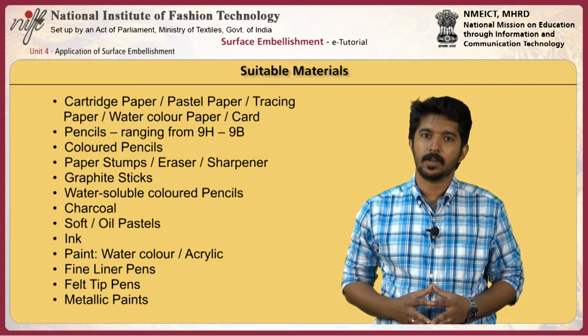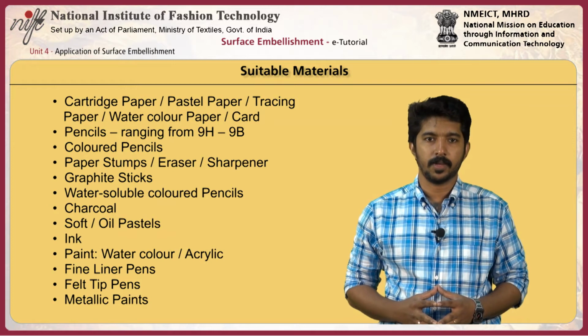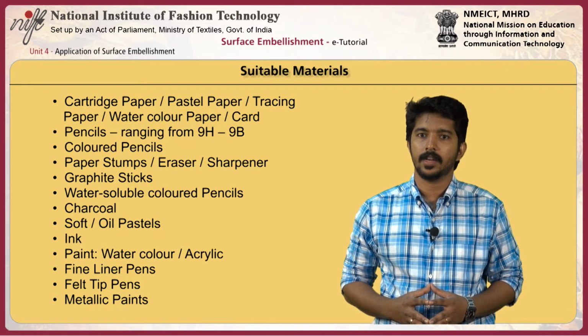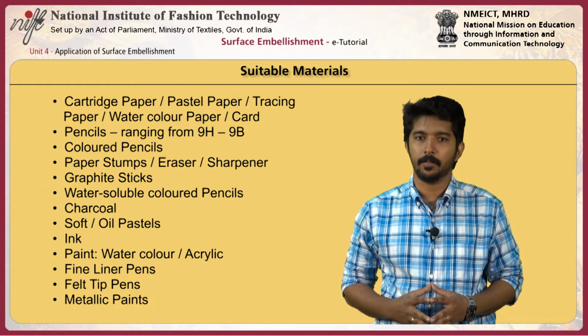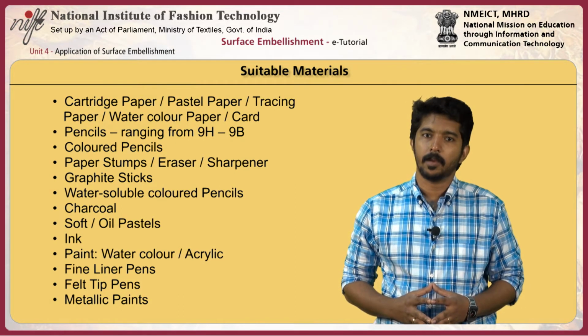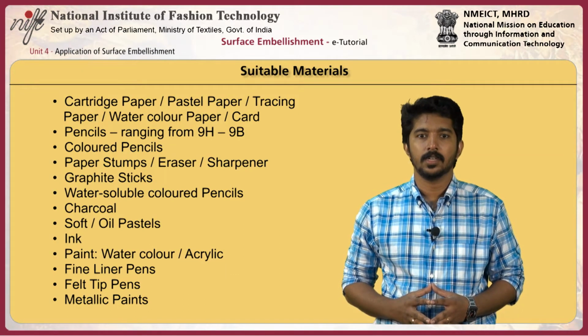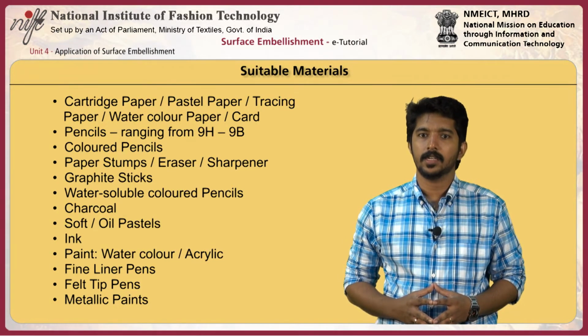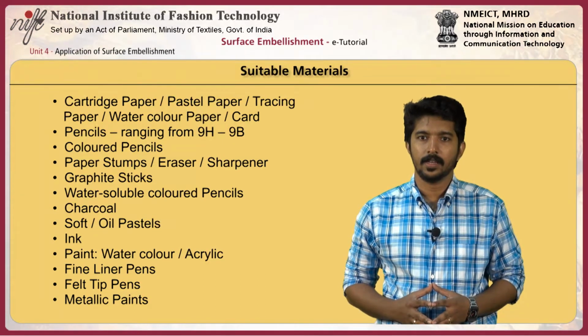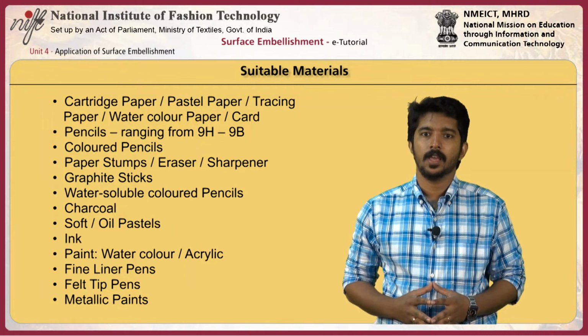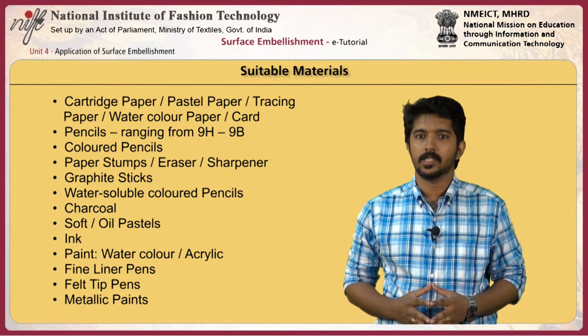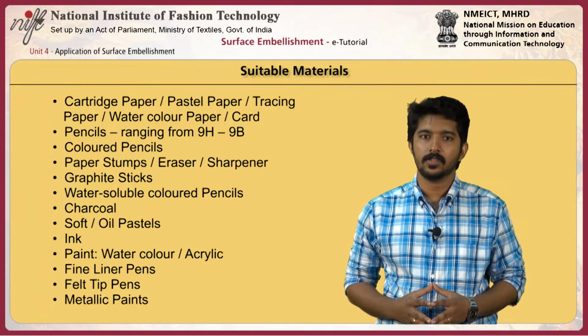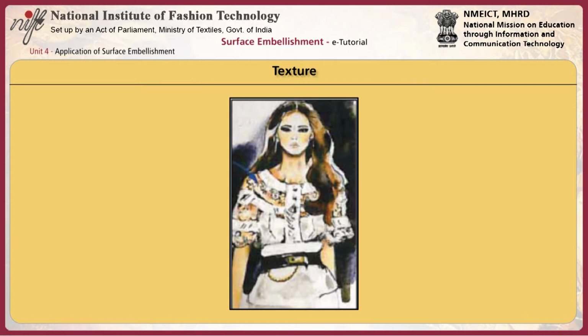Cartridge paper, pastel paper, tracing paper, watercolor paper, cards, pencils ranging from 9H to 9B, colored pencils, paper stamps, eraser, sharpener, graphic sticks, water soluble and color pencils, charcoal, soft or oil pastels, ink, paint, watercolor or acrylic, fine liner pens, felt tip pens, metallic paints, glitter pens, beads, sequins, threads, woolen yarns.